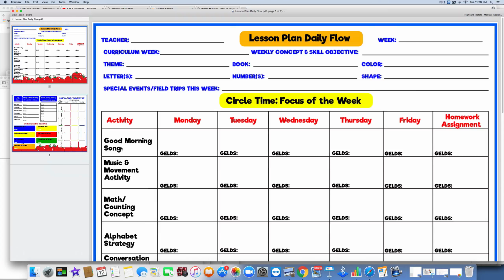But I think it's a great lesson plan secret of mine that I created my own, so that I can make sure that teachers are really applying their lesson plans in their classroom. Because, I mean, who wants to go through all this work and not show it?